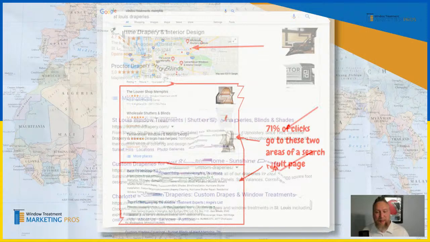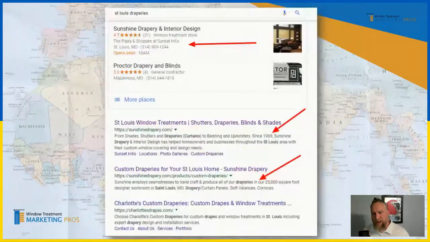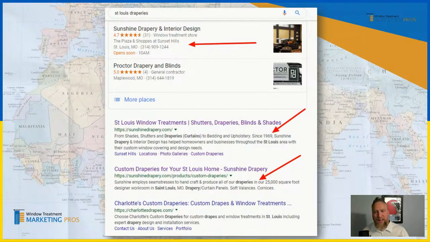So yes, that piece matters. The other thing you can do here, as you can see in this example, is you can take multiple positions in that 71% click area. You can have a listing in the Google 3-pack, and then you can own the first and maybe even the second organic slot. The cool thing about this is you're pushing competitors down by doing that. So definitely worth your time. Obviously, the organic piece below the 3-pack is SEO related stuff that we talk about on other workshops.